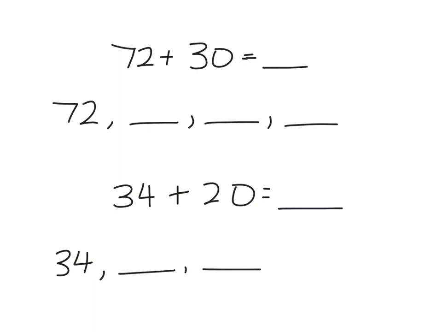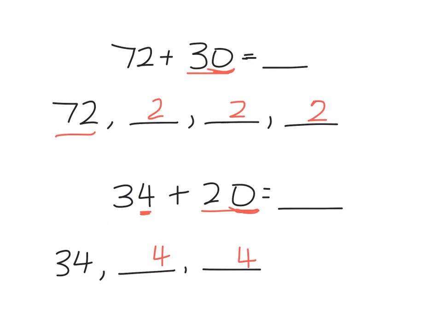Here are two problems that we're going to solve together to practice. So you can see that in each problem we're adding on tens numbers and there are no ones in each of the numbers for us to add on. So that means that I can already tell all of my numbers that I'm counting up for 72 are going to end with 2. I could put the 2's in now if I wanted to do the end of every number. I know that every number will end with a 2. Every number in this problem, my 34 problem, is going to end with a 4 because I'm not adding any ones on. So I can put my 4's in already.